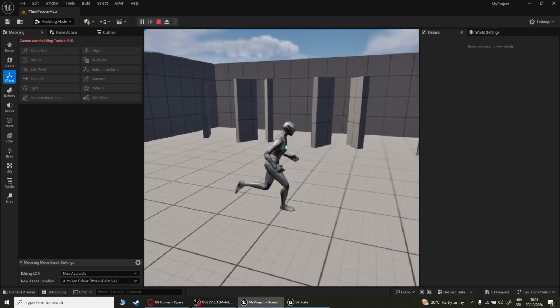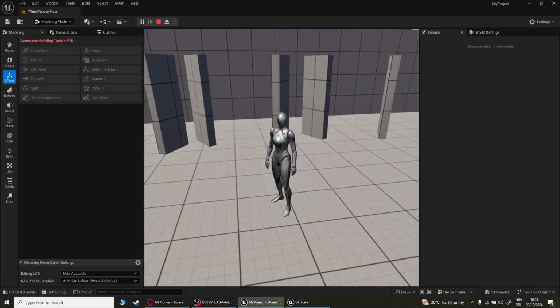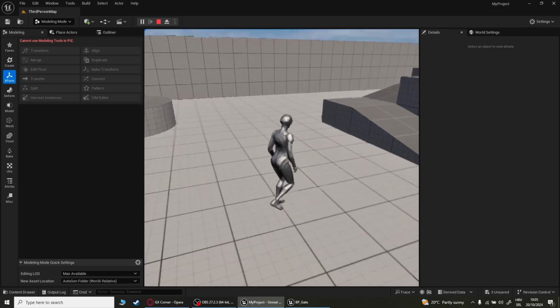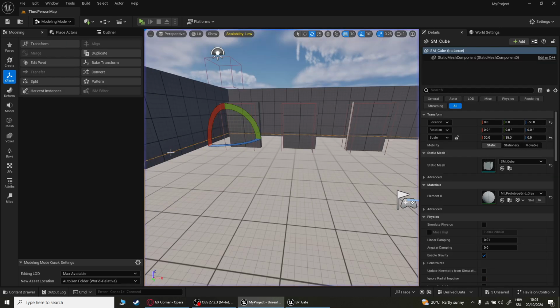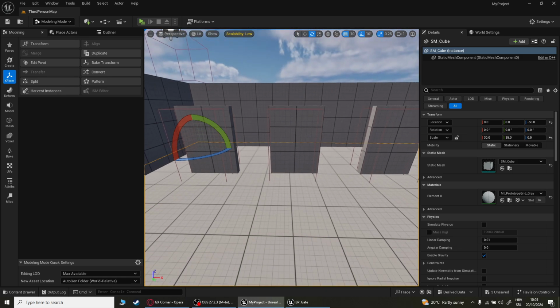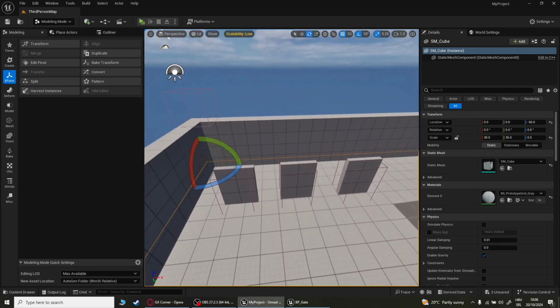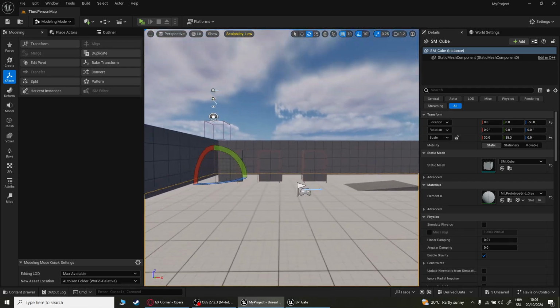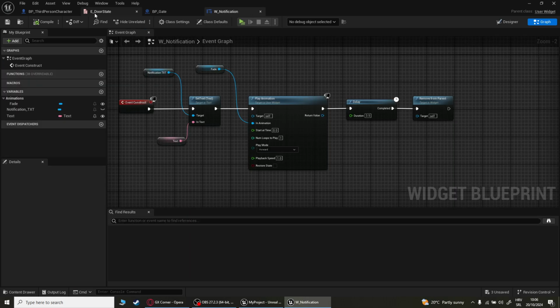And that is great if you have like a Dark Souls game and you have a lot of doors that need opening to make shortcuts and all that. This is gonna be a great system for it. And it shouldn't be that hard to save, if you ever come to it, so that if you reload the game, it saves the state of the door from before closing the game or before saving. So yeah, that's about it. This is the system and it works quite well, if you ask me.